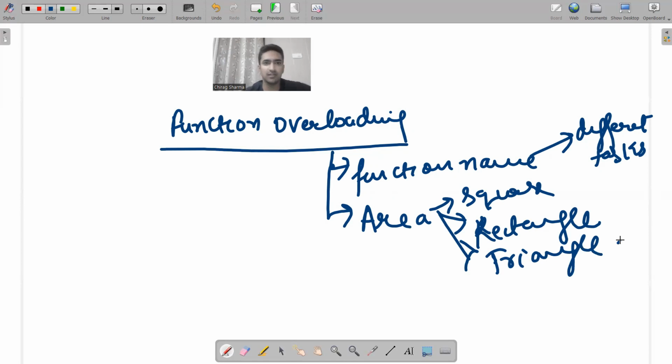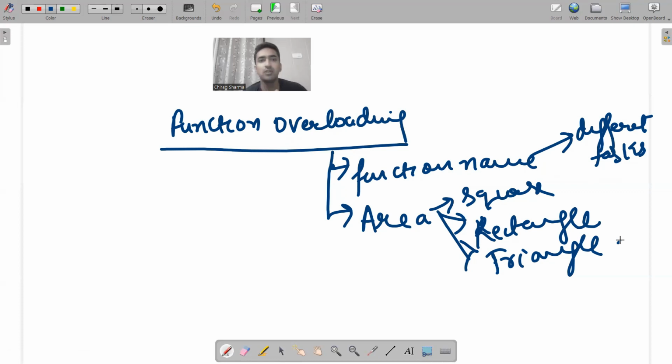So it's all different forms of the same function name. The same function name area is used, with various variations for square, rectangle, and triangle. So the area of a square will be a different task, and the area of a rectangle and triangle will be different tasks. So in layman's language, the same function name performing various different tasks, right?